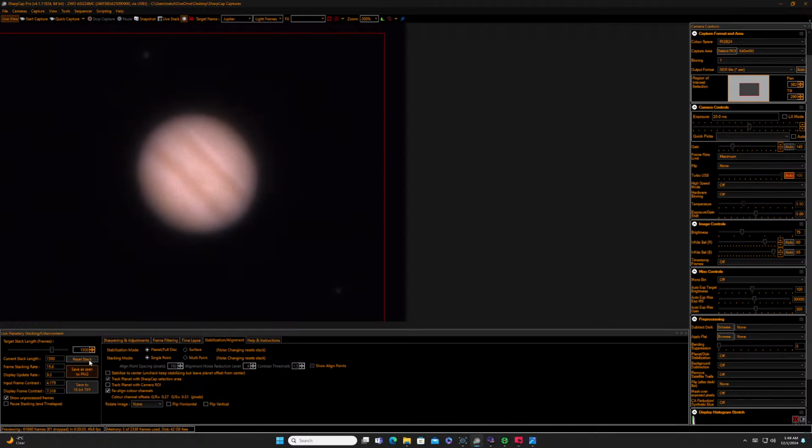Yeah, it's nice to use it from time to time, but yeah, show and process images. Now it will show us only the stacks. And we can reset the stack, then it will not show in live view.